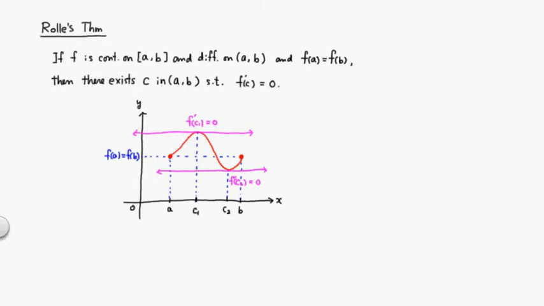Even if you go, let's say, let's draw a different picture. Let's say you start out going down, then it's going to come back up. Then it has to get flat to come back up. So therefore, we can find another horizontal tangent line where the derivative is equal to 0 there.